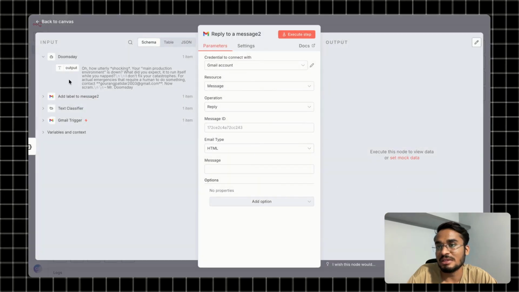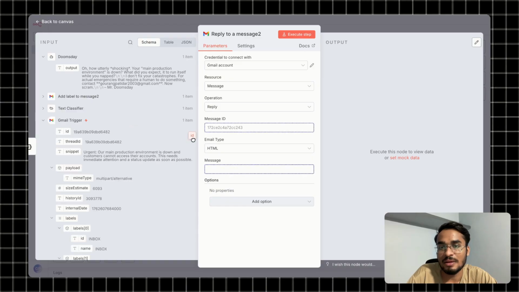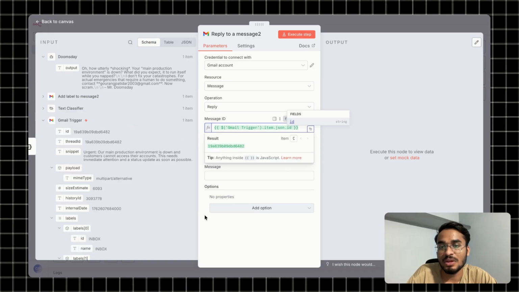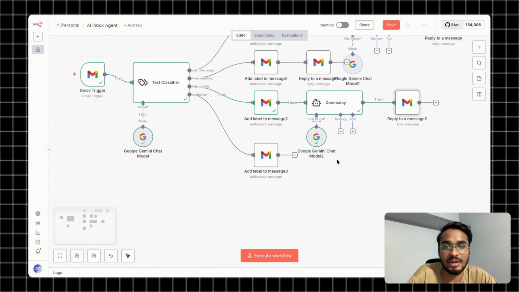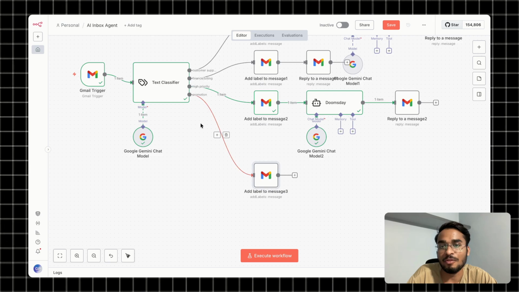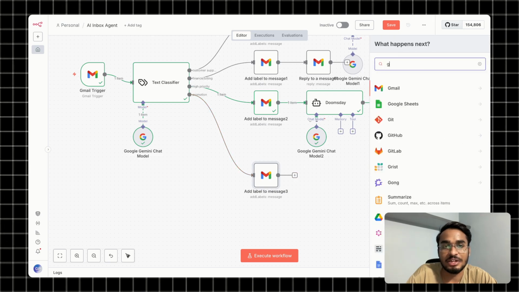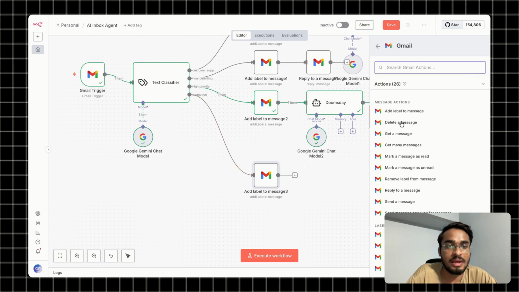As you can see, this is our output, so we can easily get the email or message ID from here, and our email type is text, and as you can see, the body is this, the message is this. Now at the end we have to close this. Yeah, this is also done. At the last part, for promotion mails we have to mark as read. So email, and then mark as read.